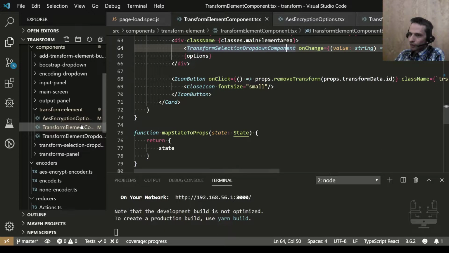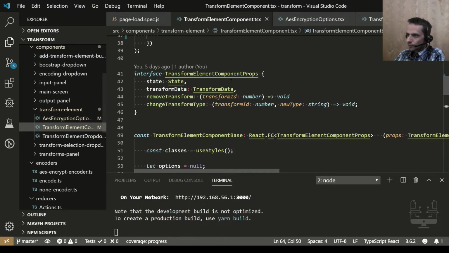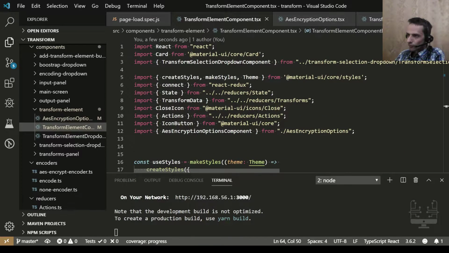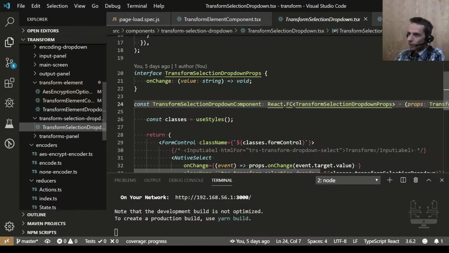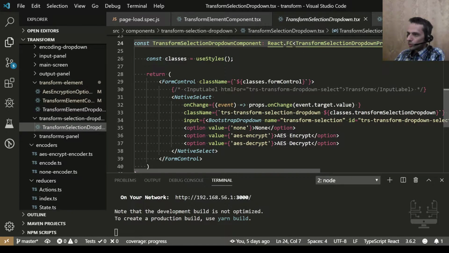Sorry. Transform. I would need to apply it here to the form control element.